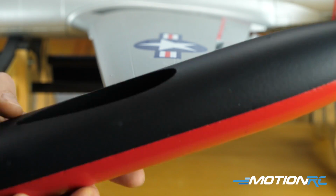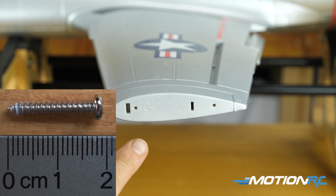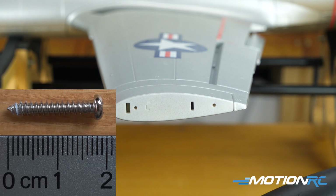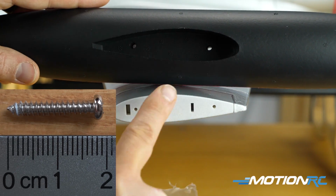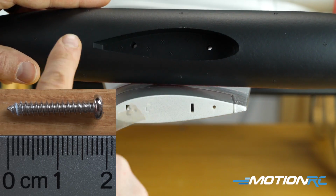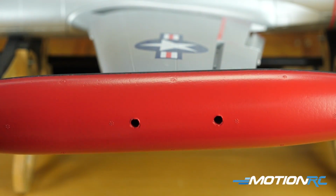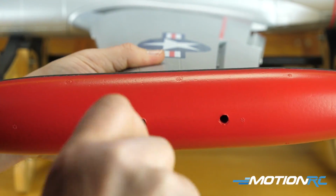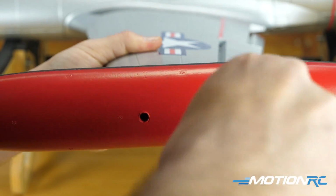So now at this point in the assembly of this model, you will see there are only 4 screws left, and those are the longest ones, the 18mm screws, and they're going to be for the 2 wingtip tanks that go on the edge. And there's really no way to get this wrong. Each tip tank is molded to fit the side of the wing it goes on, so you could really see it in the outline. You're just going to slip that on and drive in 2 screws on each side, so 4 screws total, and you're going to be done with your wingtip tanks.